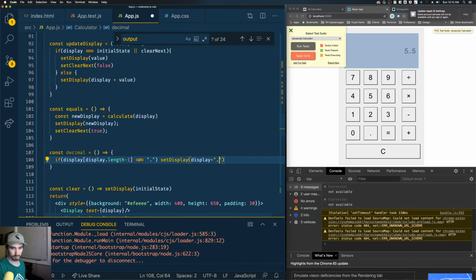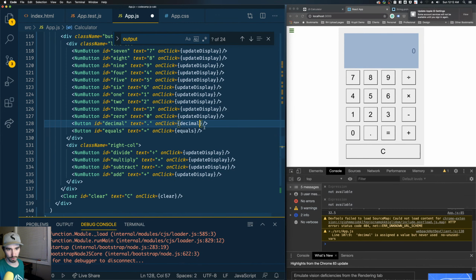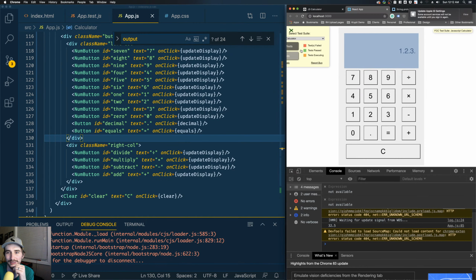Oops, that's the decimal. Cool, and then we pass that in as our function on the decimal button. 1 dot 2 dot 3 dot. So we do have now a problem where we've got our decimal in there multiple times.